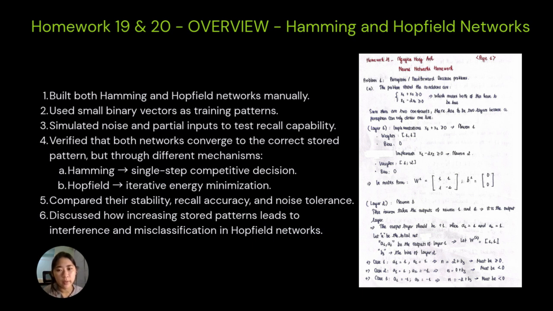And after that, I verified how the networks converged to the correct stored pattern, but through different mechanisms. Hamming and Hopfield have different mechanisms. I also compared the stability, recall accuracy, and noise tolerance. And I also discussed how increasing stored patterns leads to interference and misclassification in the Hopfield networks.